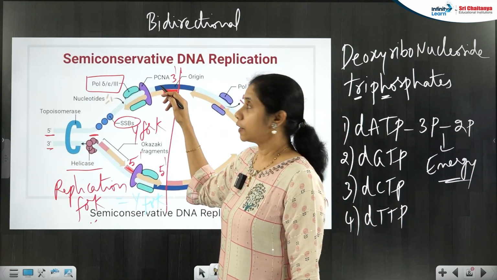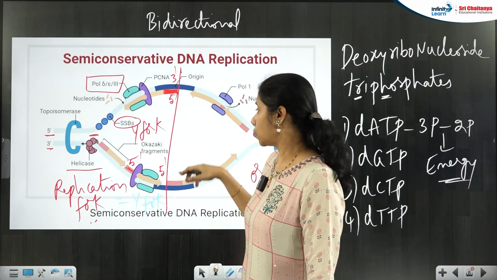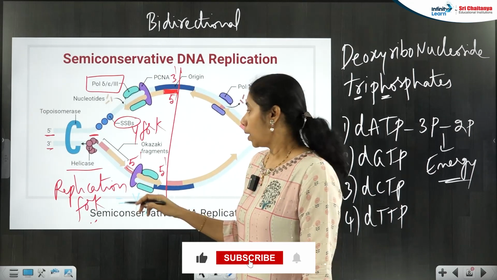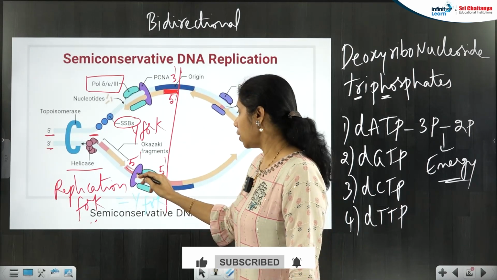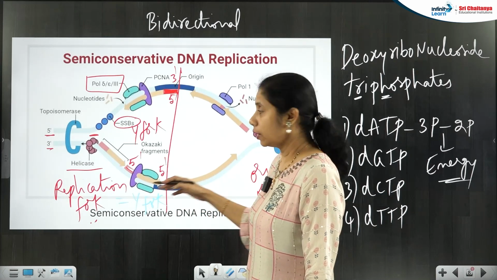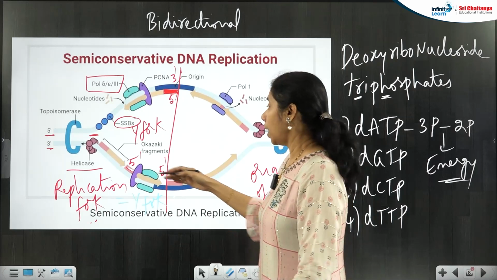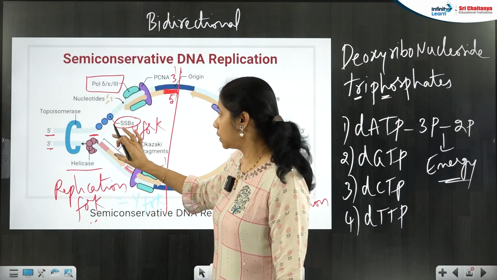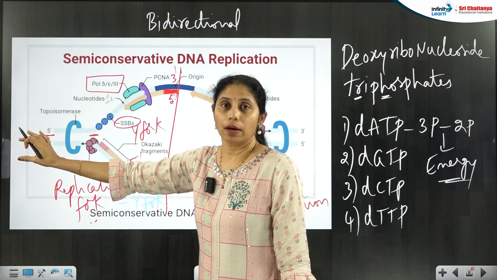On the opposite strand with a polarity of 5 prime to 3 prime, okay, you have the first one 5 prime to 3 prime. So, in this way what happens is, here primer got added. After primer got added, the deoxyribonucleotides are added in the opposite direction on the template in this way. And once it is done, this part of the DNA got opened now. This much stretch of the DNA got opened.